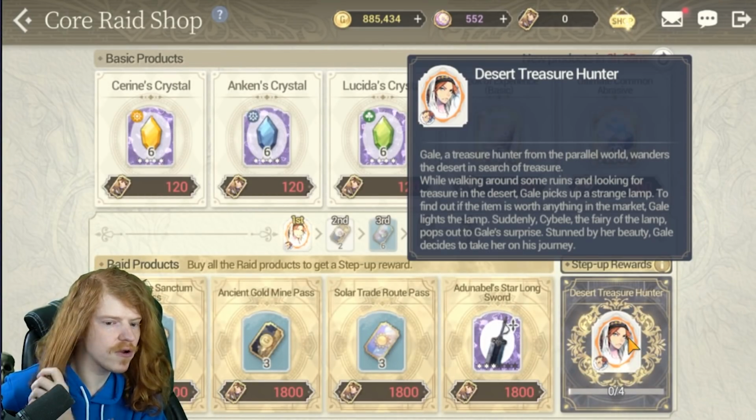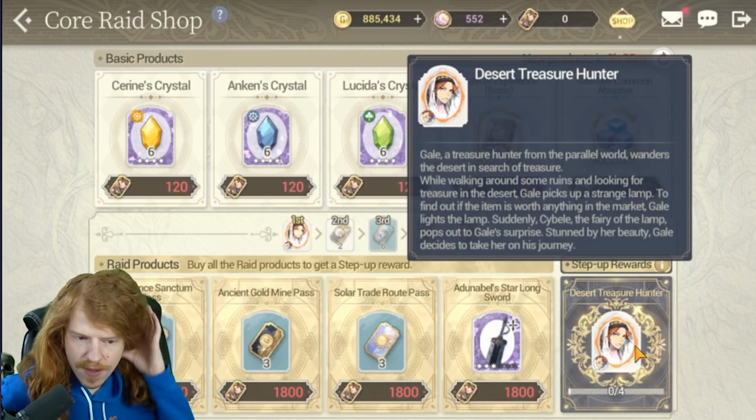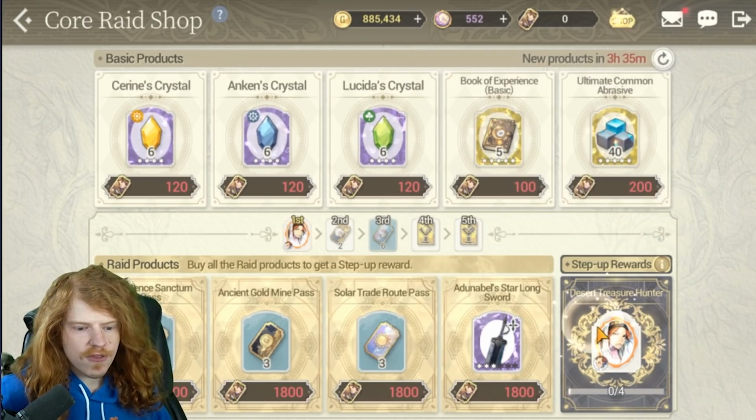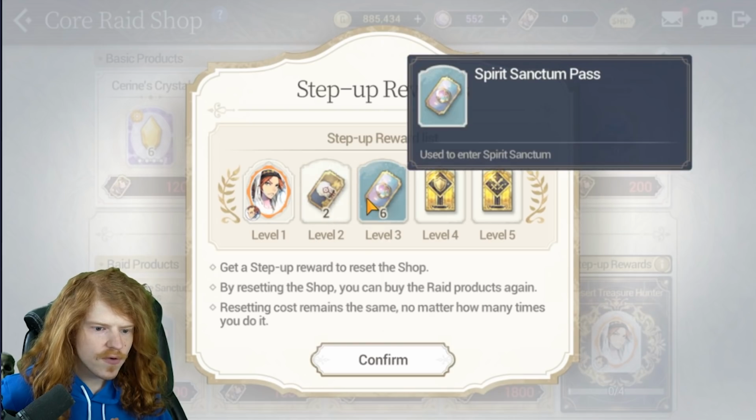Desert Treasure Hunter. Okay, so you get just a fun skin for... That's just a skin for Cybele, I believe. Or who is this? Oh, Gale. Okay, it's just a skin for Gale. So that doesn't actually change the character here. Let's look at what the step-up rewards are. Looks like we're getting Fate Armor Craft. Oh, Fate Weapon. That's a big deal. Shelter of Avarice and then some Spirit Sanctum.